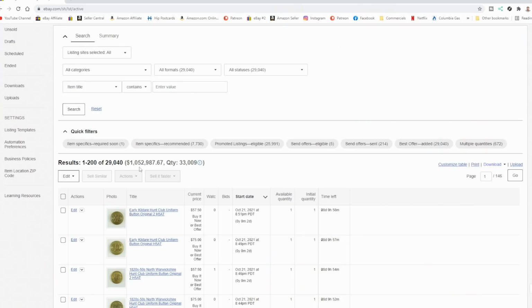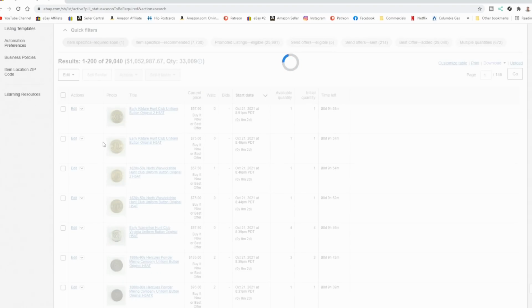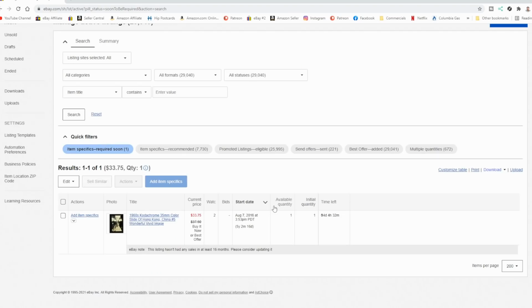So we actually filled in all of the item specifics that we had, other than one, the one we are stuck with because it's one that I sent an offer to a watcher on. Once you do that, it won't allow you to do anything with some of the item specifics themselves.